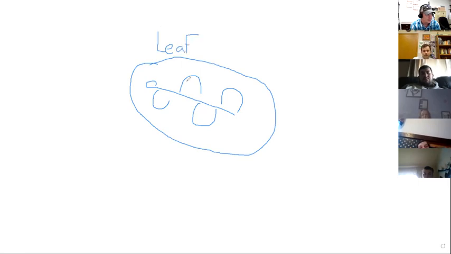These little guys right here are called leaflets. And then this structure right here that's holding everything together, it's kind of a stemmy structure. This is what we call a petiole.